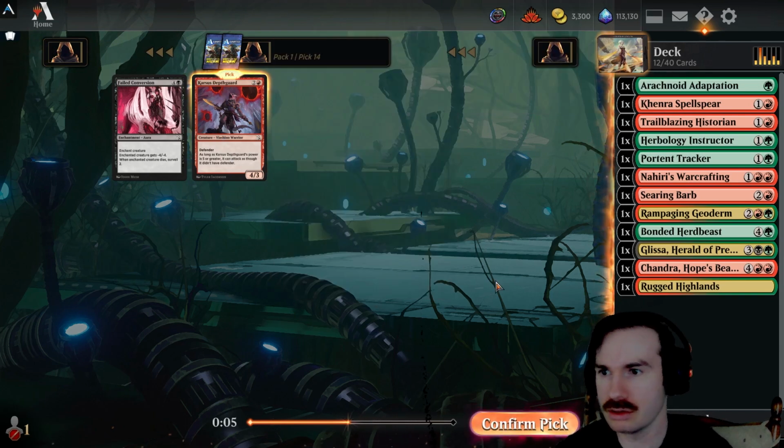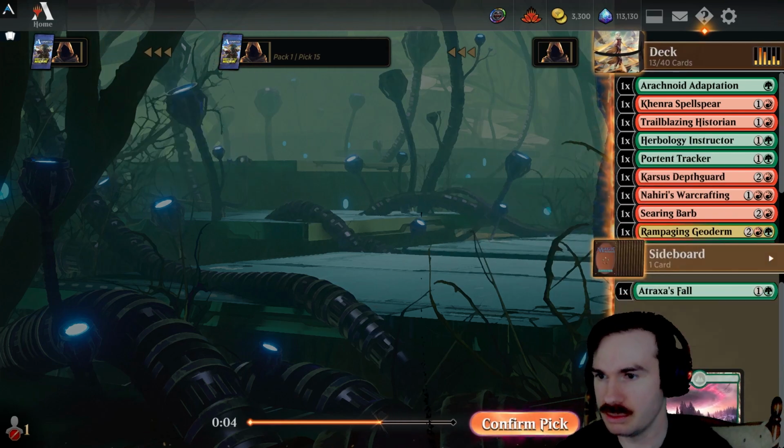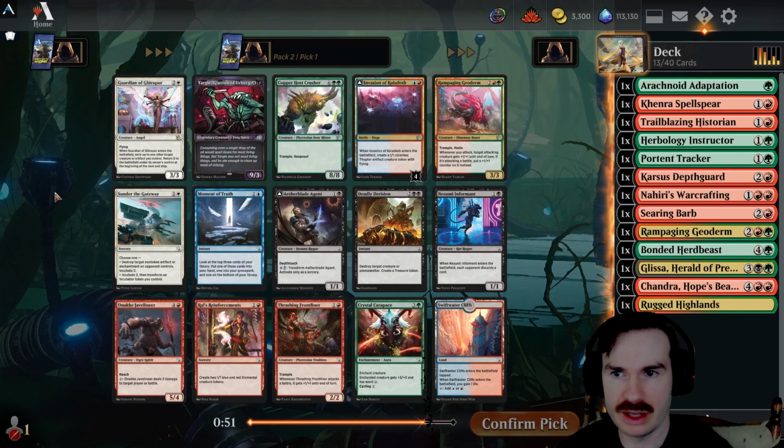Depth Guard. Do we have things that put +1/+1 counters? We have an Adaptation, which I can pump it with, but as of now, it seems unlikely I will need it, but that's all right. Guardian of Gearper. 3-mana, 3/3 comes in. Exile a creature or artifact you control. Return to the battlefield. Well, I don't think we need that. Could take another Rampaging Geoderm. I'm kind of okay with that.